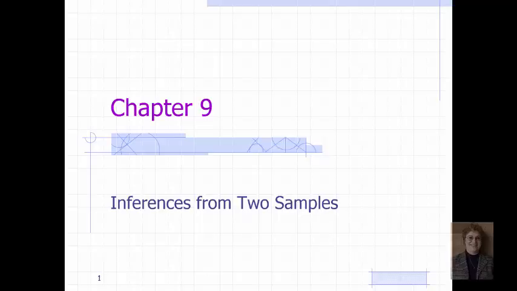Just a quick review of what we've done so far. In Chapter 8 we looked at testing inferences from a single sample. In Chapter 9 we're going to talk about two samples, and we're going to look at testing if two proportions are actually the same or different. Then we're going to talk about two means from different populations. That's 9.3 with independent samples. And then 9.4 we're going to talk about dependent samples, samples that are purposefully matched. And then again, we're not going to do 9.5 in this chapter.